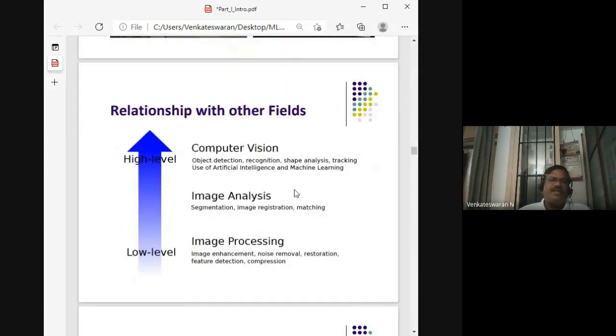Now, image processing as a whole can be called either low-level processing or high-level processing. In typical low-level processing, we do only certain noise removal applications, or we do restoration. For example, if an image is corrupted by something, you restore the original version. Again, image enhancement. We'll see some of those low-level ones to start with. We'll also look at certain high-level processing if possible. We'll also look at some matching algorithms as we go by. In another 1 hour's time, maybe we'll also look at certain compression algorithms. I don't know whether I'll be able to do all of them here, but I will definitely be able to cover some of the portions here.